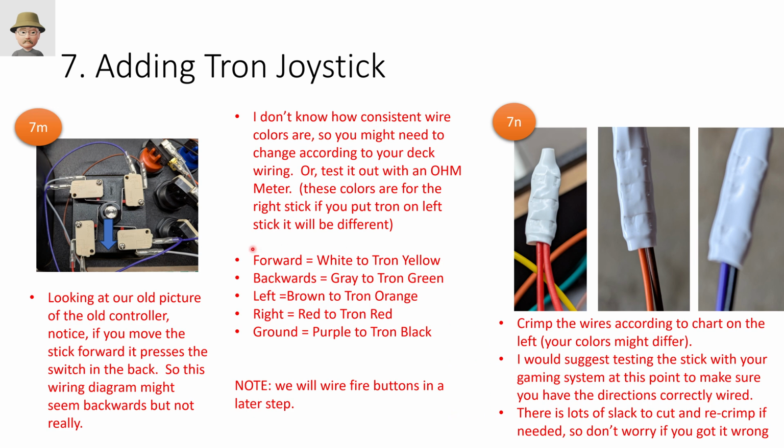And then on the Tron stick, I had an ohm meter that I connected between the black ground and each of these colors individually to see what mimic the same results, left, right, up, down, and so on. And then I just spliced the wires based on what my findings were.